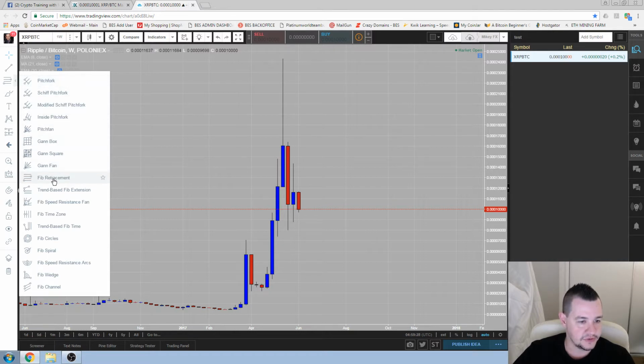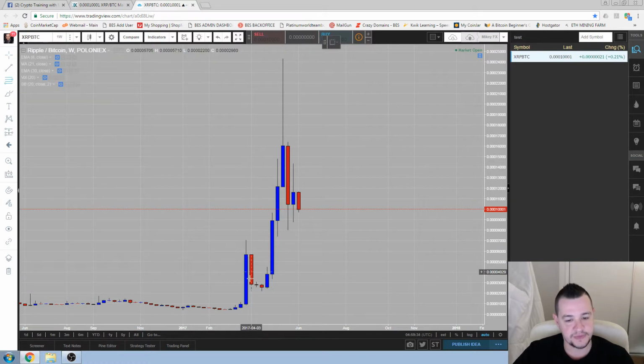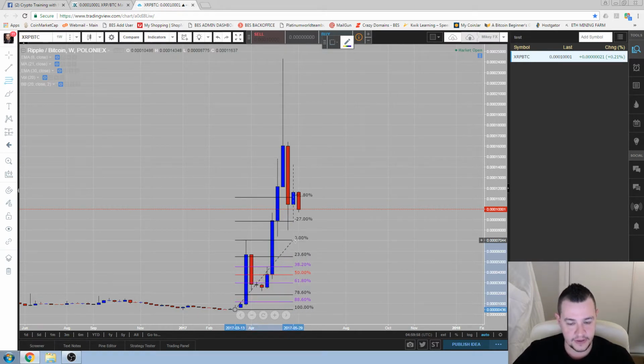You can actually go down to Fib Retracement, okay, and how we draw a fib retracement is we go from a previous low to a high. So this is right back from mid of March when price was around about 400 and something. If I draw a fib from here, which is the low, to the high, which we completed, we got to this high, and then price started to retrace. So you click down to the low, you click to the high, with your 0%, so 100% is going to be at the bottom in this one, and the 0% is going to be at the top.